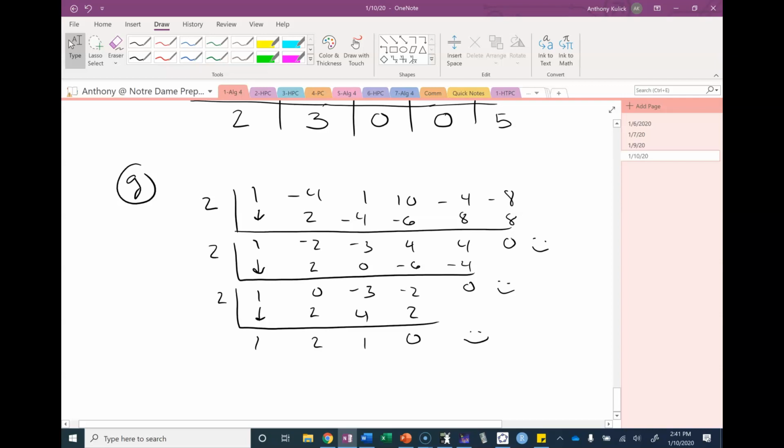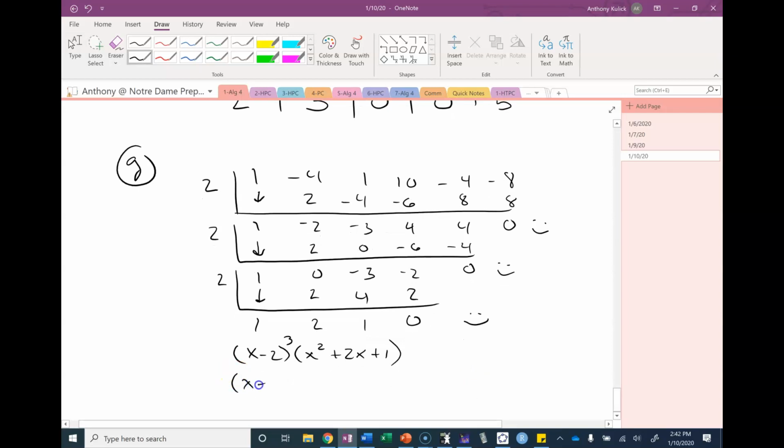What could I do now? I could switch to -1, or I can try to factor this since it's just 3 terms. I know it's a quadratic, and that should be easily factorable. Let's actually do that. So I have x minus 2 that's used 3 times, and then I have the quadratic x squared plus 2x plus 1. That should be easy to factor, right? What multiplies to give us 1 and adds to give us 2? 1 and 1. So I'd have x plus 1, and since I have it there twice, I can just write it as x plus 1 squared.